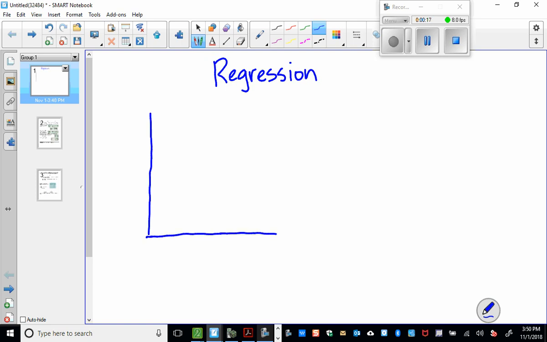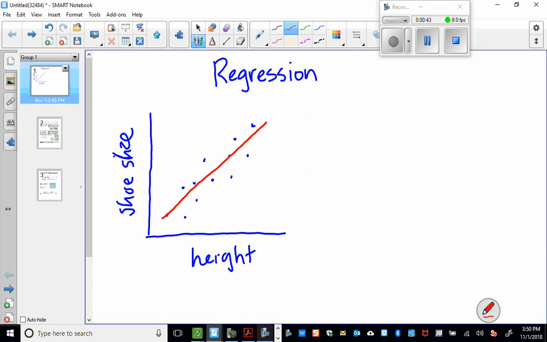So if you had a data set, let's say you measured people's heights and their shoe sizes, and you plotted them on a graph, you would notice that generally, it's not always true, but generally, people that are taller have bigger feet. And you could generalize that pattern with a line. That's called a linear regression. And I say you could generalize. What I really mean is you could put the data into a calculator or into Excel, and it could figure out what the equation of that line is.